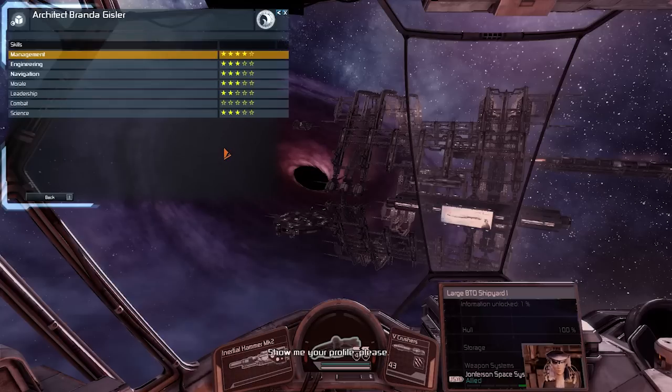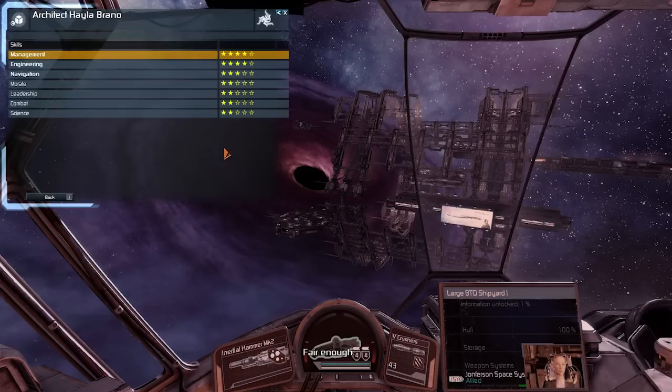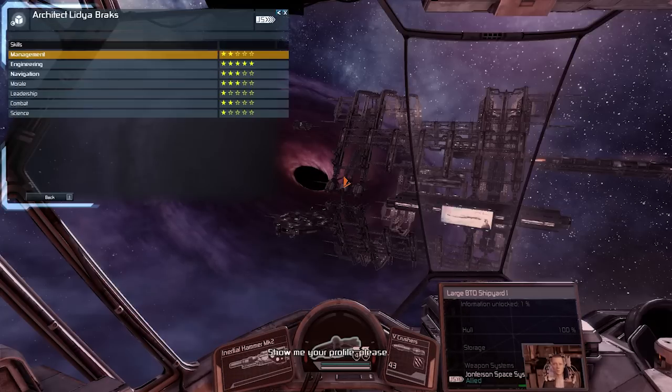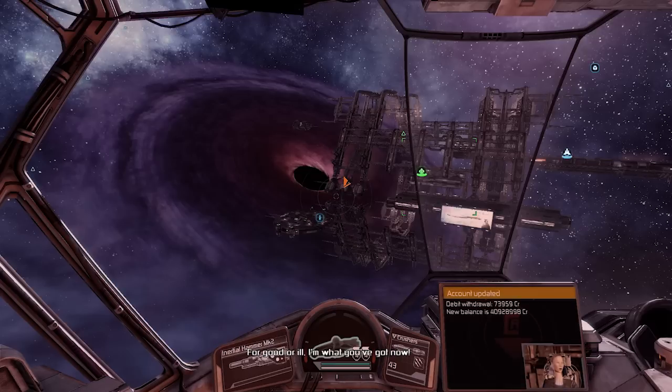Well, hello. Show me your profile, please. Hi there. Show me your profile, please. Sure. Now what? Show me your profile, please. Fair enough. I'm going to settle for this person. Just for the sake of it, let me see if maybe there is a better hailer. Hiya! Well, hello. Show me your profile, please. Now what? For good or ill, I'm what you've got now.